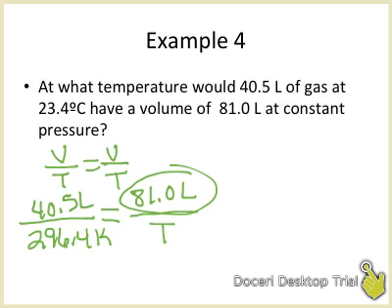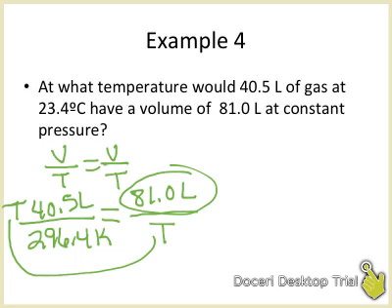We don't want T in the bottom of a fraction. That makes math hard. That means we have to remember reciprocals and all that fun stuff. So get T out of the bottom. Okay, move T to the other side. So I'm going to move T up here with the 40.5. And then we can see what we need to do, right? What do we need to do then?